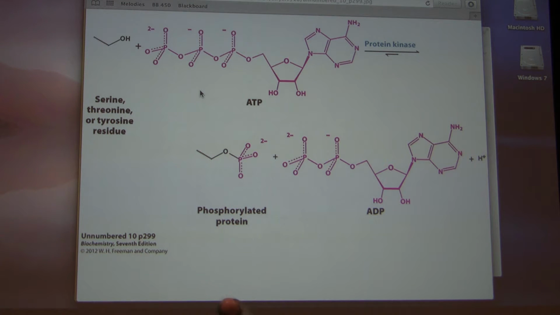The attachment happens. The product of that reaction is an amino acid now that has a phosphate on it, and the molecule ADP, which is the ATP, which has lost its phosphate. Okay? This is a really good example of something I mentioned very early on. You may not remember the term, but I'll give you the term again here. And that's something we call a post-translational modification.